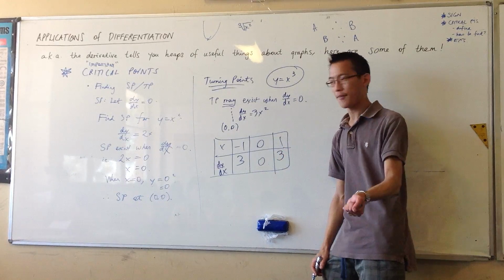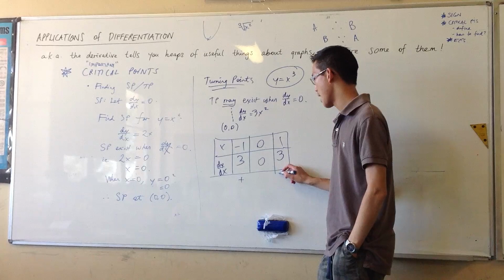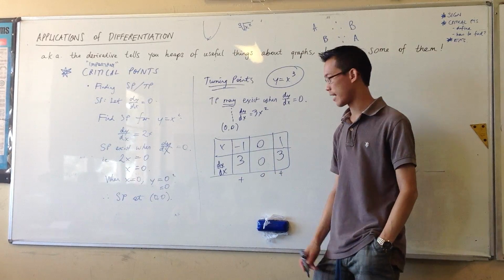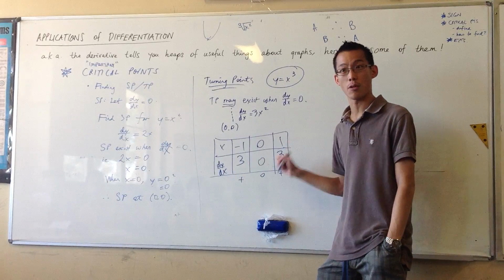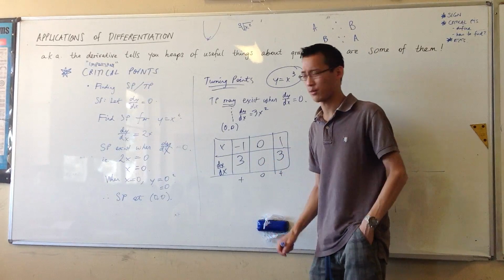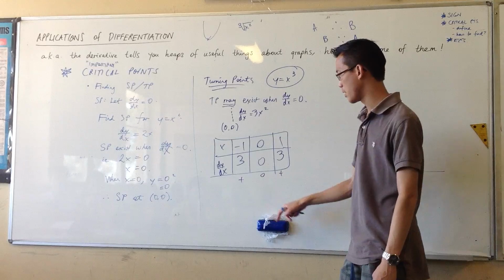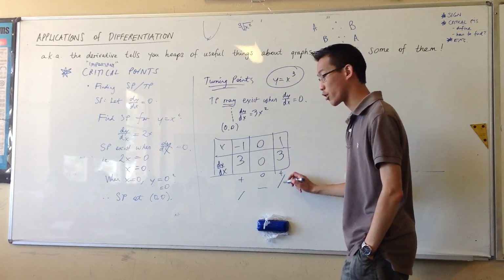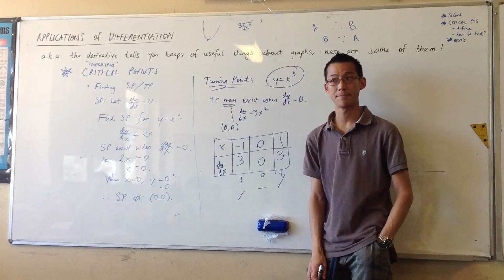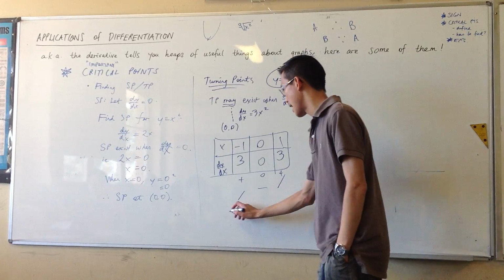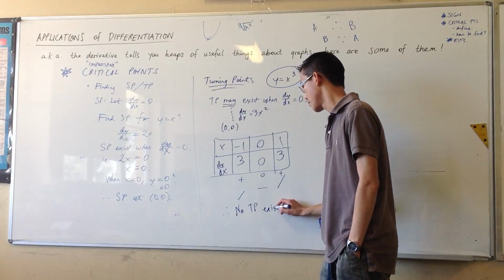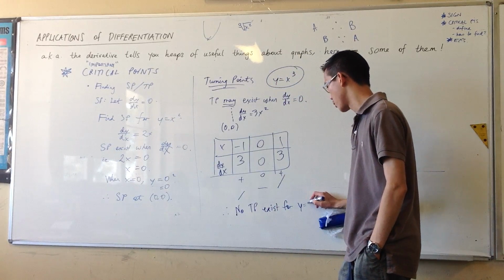Okay? It's not enough to just say positive and positive. Okay? Even though that's actually the fact that I'm after. Okay? We want to see that you've actually got some values and don't fudge it. Okay? That's one of the things Mark is really looking for. Therefore, what kind of shape do we have? Well, whatever it is, increasing, horizontal, increasing, it ain't a turning point. Okay? So therefore, I would say no turning points exist for y equals x cubed.